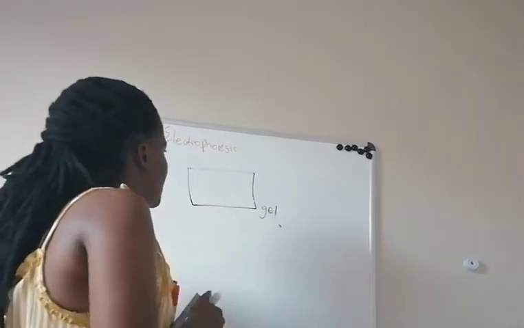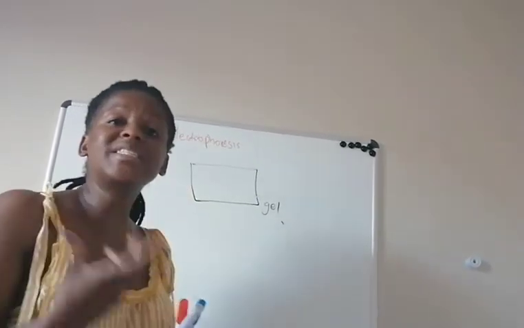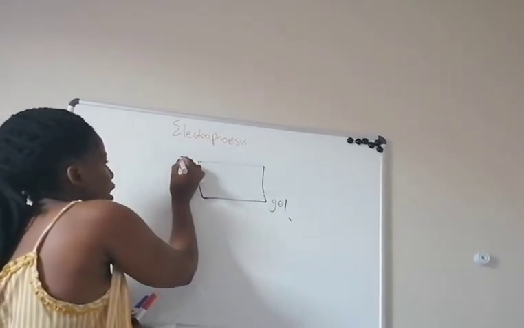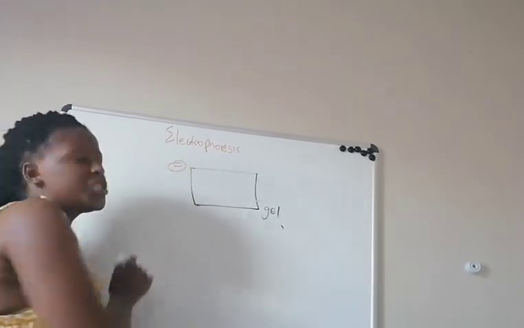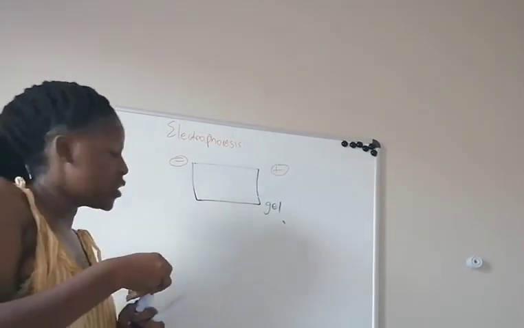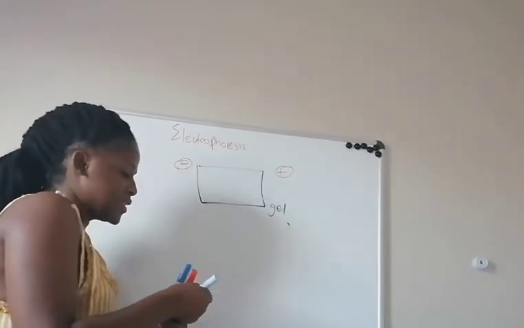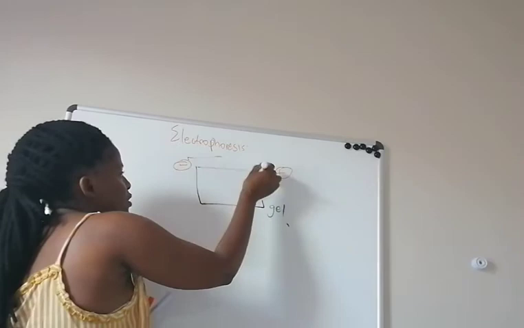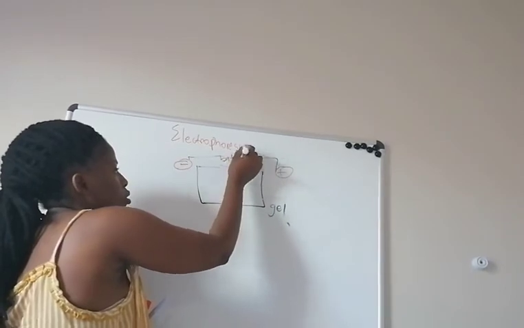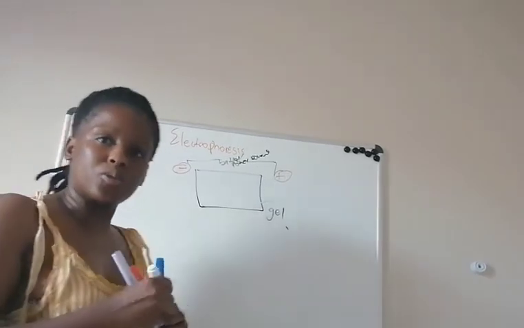And then what we need as well is the electric charge. So what's going to happen is that on this side you are going to have your cathode, which is negatively charged, and then you'll also have an anode on that side, which is positively charged. Since our proteins are negatively charged, these charges are connected to one another via a battery or any power source, something that can bring in the source.